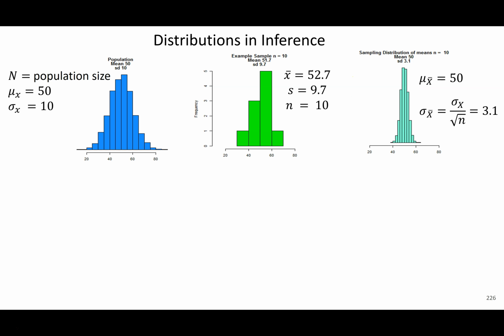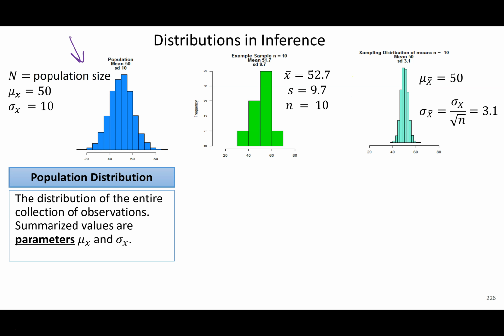So here are the distributions we're going to be talking about. And it's not going to just be this week. It's going to be really building from this week, and we'll be continuing to use this. So you're going to have a population distribution. Here, this is the one we've been talking about. We have a mean of the population and a standard deviation of the population. We use capital N to denote how big the population is. So any information we have about the population is considered a population parameter because it's describing the population.